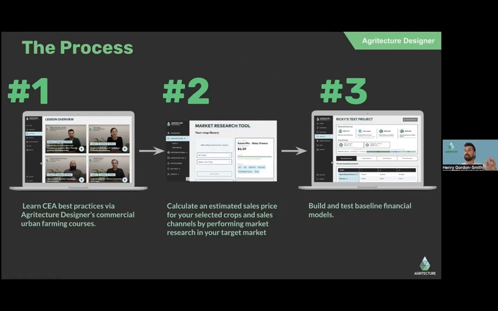Number 3 is getting into modeling your farm. So now you know what the market is willing to pay for and what's interesting from a crop perspective. We can actually model a farm in that market, calculate all the aspects of the energy demand, the water demand, the labor, how much you're going to grow, et cetera, and bring in the data from the market research to be able to refine that model to make it more accurate on what your market's going to do. So again, it's like a feasibility study in minutes, but really based on accurate market data that you conducted through the software.